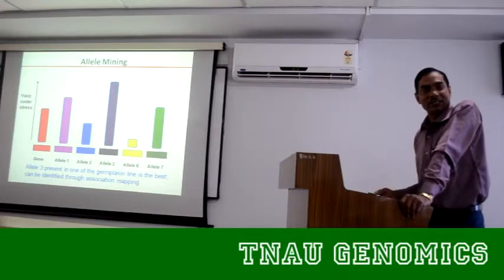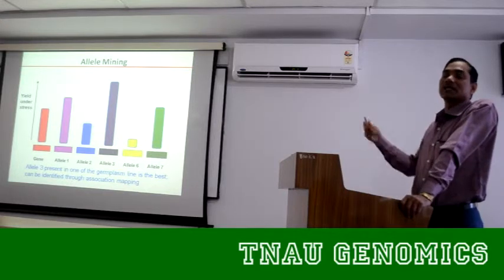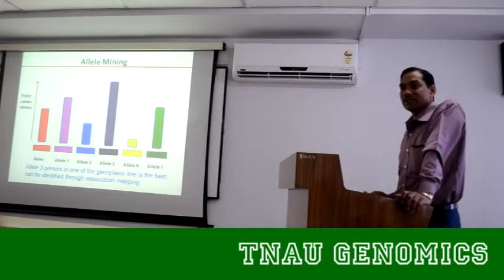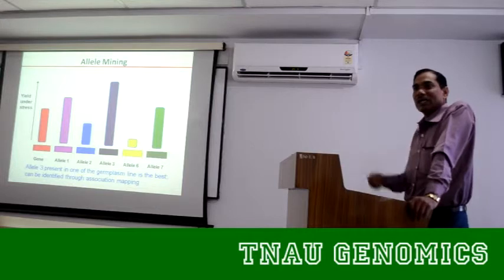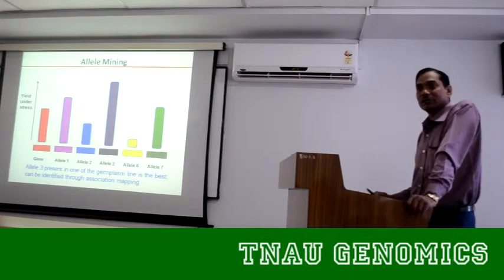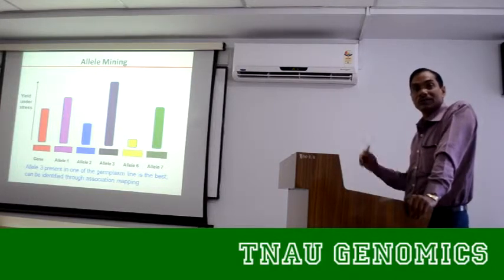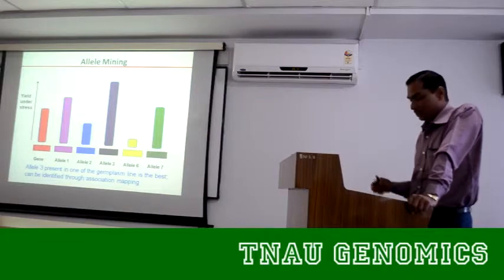And you can have a set of such haplotypes identified for different genes, because they are complex in nature, so obviously they are influenced by a set of genes. So for each one of them you can identify a functional set of SNPs which will be linked to the genes of interest. So in the process you identify new alleles. This is what allele mining is: identify new alleles.